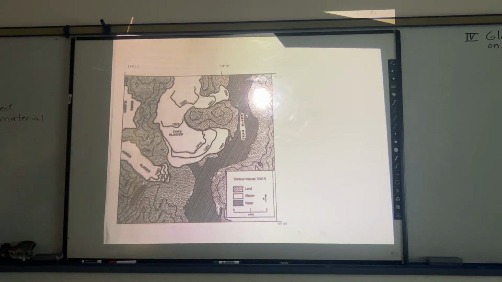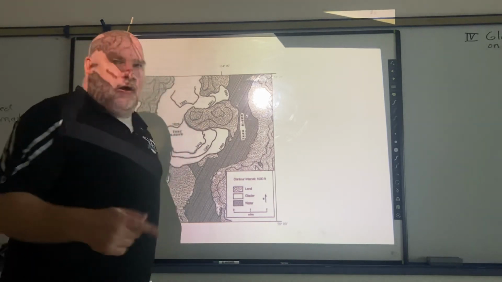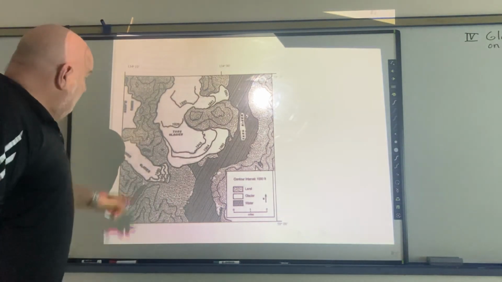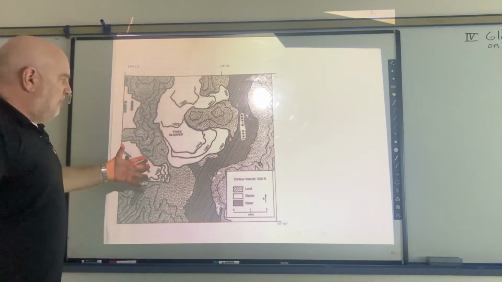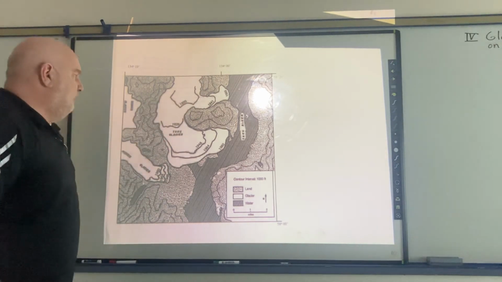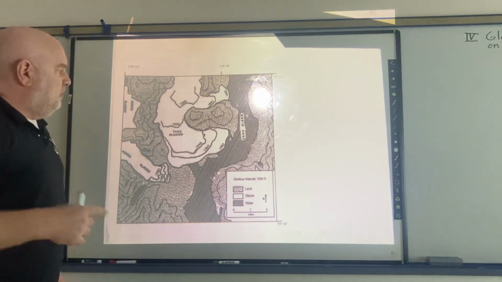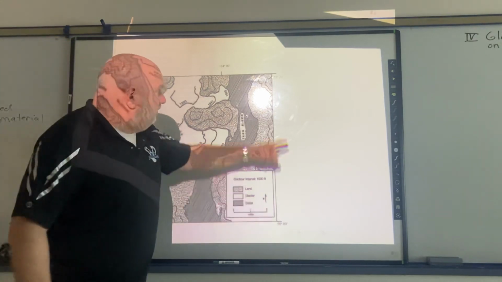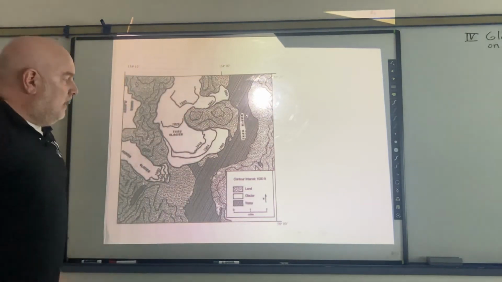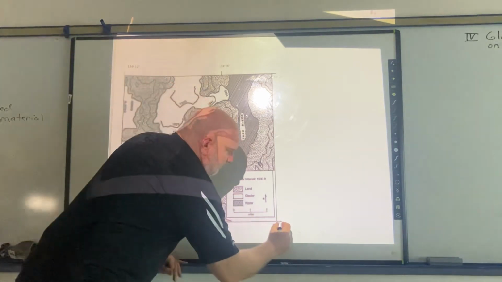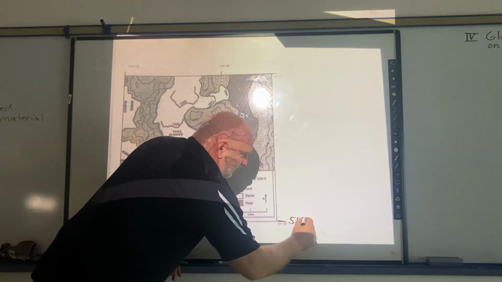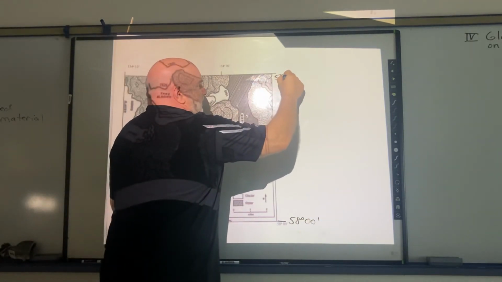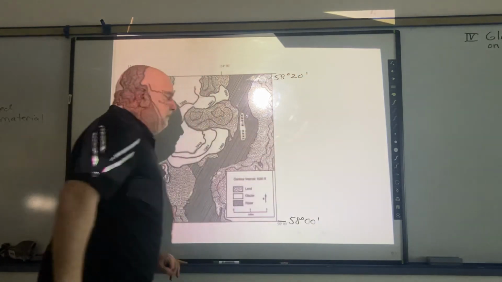Now, some of the questions involve latitude and longitude. This is actually the same glaciers as from the previous. It's a different map, but it's a map of the same area, the same glaciers. What we want to do here is answer some questions that involve using latitude and longitude. The latitude numbers are on the side there, the longitude numbers are on the top. Just as a quick review, the number down here is 58 degrees, 0 minutes. Up here, it says 58 degrees, 20 minutes.